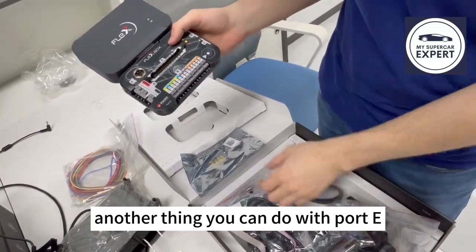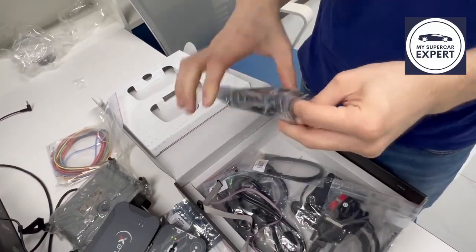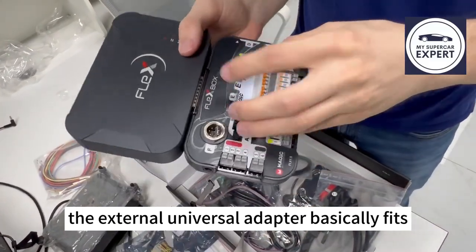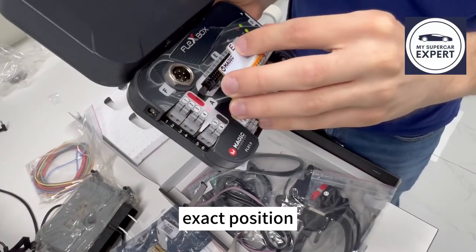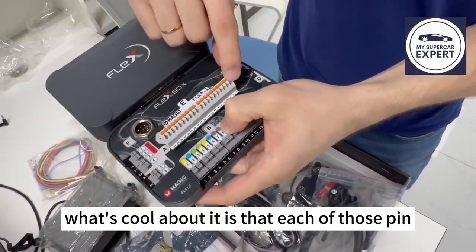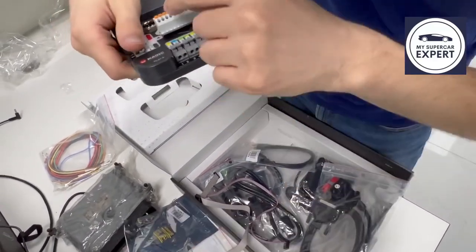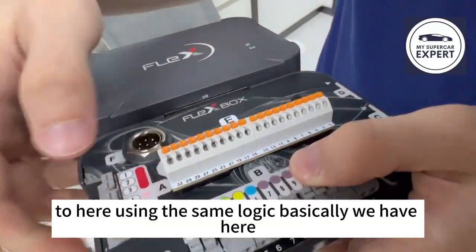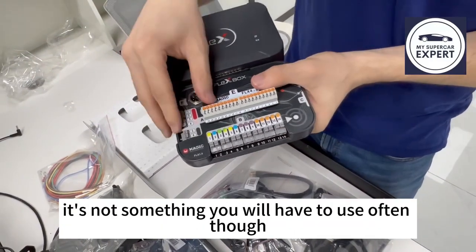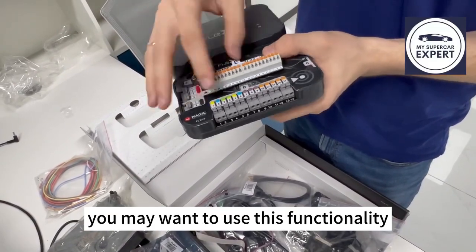Another thing you can do with 4T is to use the external universal adapter. The external universal adapter basically fits just like the diagnostic adapter in the same exact position. And what's cool about it is that each of those pins is a communication line from Flags, and we can connect anything we want to here using the same logic we have here. It's convenient, it has its uses. It's not something you will have to use often though, because the standard ports are already quite good, but for some advanced situations you may want to use this functionality with this adapter.